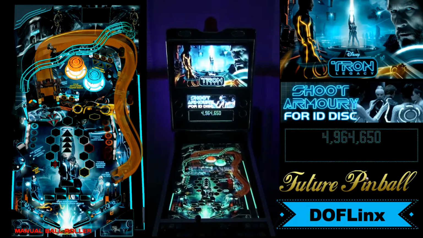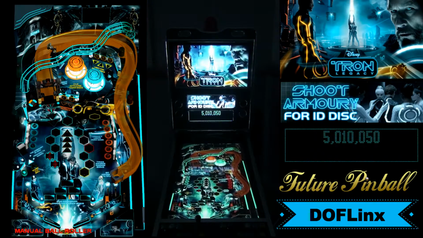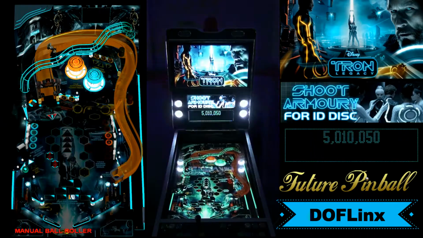Now, if you happen to hit the ramp, come down, and then hit the ramp a second time quickly, you'll get some kind of a jackpot or combo bonus, depending on what's going on. Now, another thing, I don't know if it'll do it here. Okay, it did. Cool.